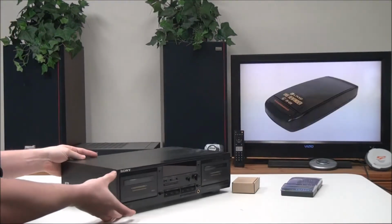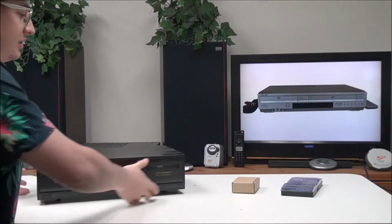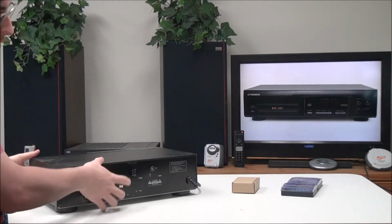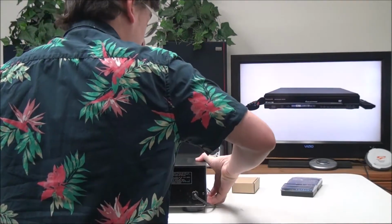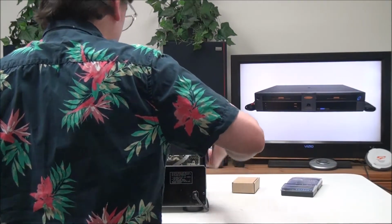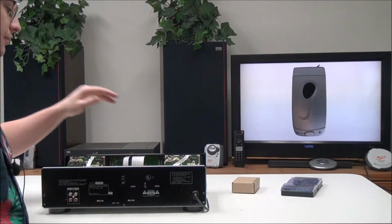So the first thing that you need to do is remove the screws from the sides. There's two on each side, and then there is one on the back right here. You'll just get those off. I already took mine off. And then to take the top off, you'll just pinch it outwards and lift straight up. And then once you have that off, the next step is to get the front panel off.